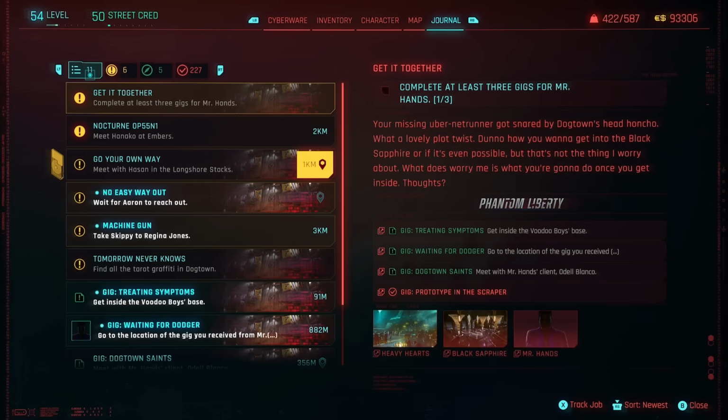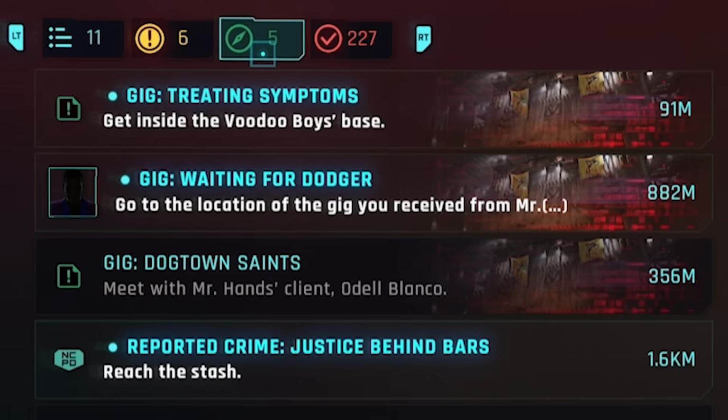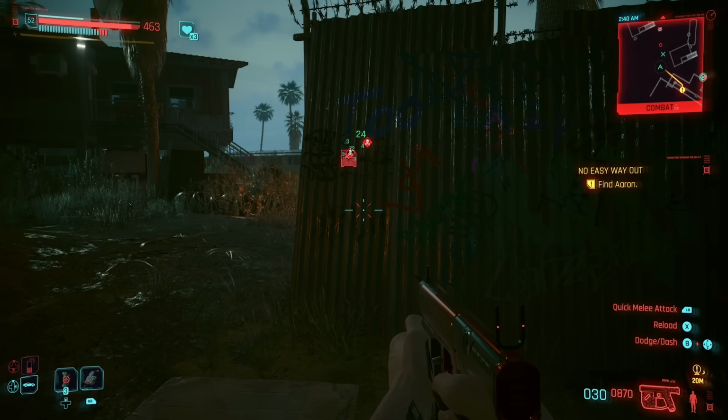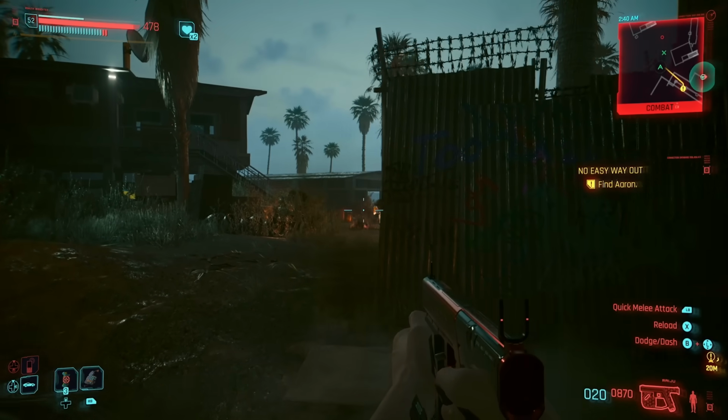Phantom Liberty's gigs and missions look different in the journal, so if you want to focus on just those, look for this background. We won't spoil anything here, but early on you can do a side job in a theme park, and yeah, you should definitely check that one out.